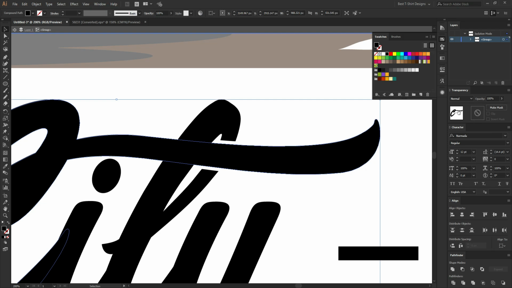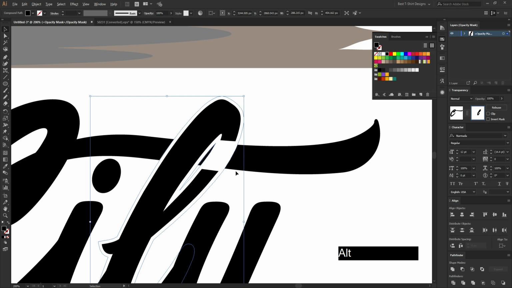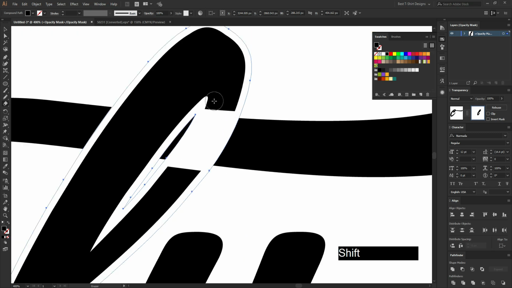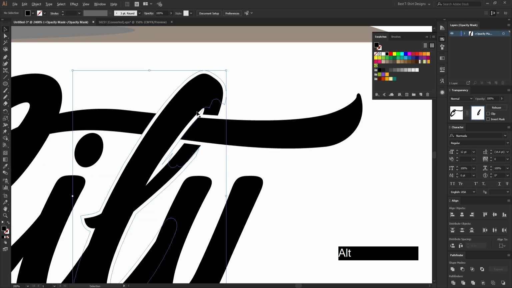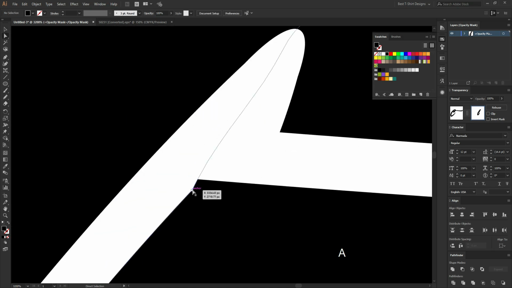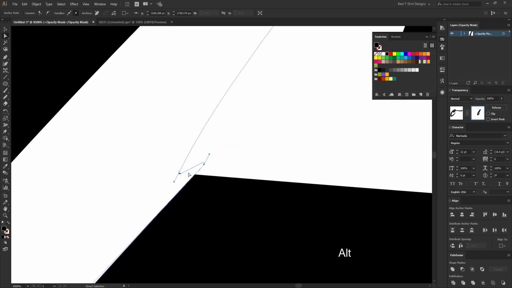Now if I select the C, then open the transparency, press Ctrl F. So Ctrl F will make it look like this. Let's say I don't want this part of the T to be visible. Okay, so this is fine. There may be a little problem here, but we can fix it. Sometimes it happens, you have to click here, and that will fix those snap to point, snap to pixel problems.